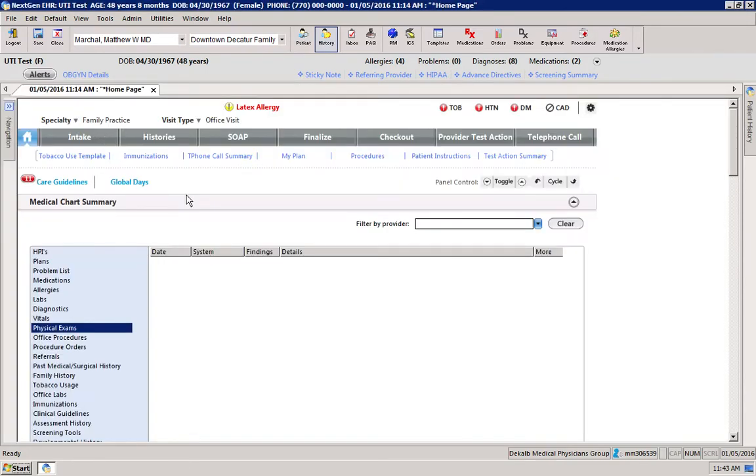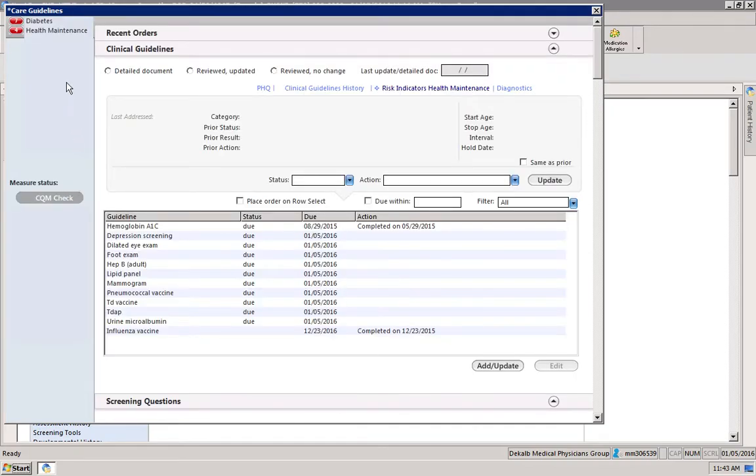And then the final thing that I'll look at, depending on what they're there for, is the care guidelines. Here you can see in the upper left, I've got 7 diabetes guidelines and 4 health maintenance ones. Down here it goes into exactly what they are. The only one that's been documented in this patient is the influenza vaccine. Remember, this is a test patient. But by looking at this, I can tell, wow, if this patient is just coming in for a cold, I probably need to reschedule them to come back in for a physical and really get them caught up to speed.